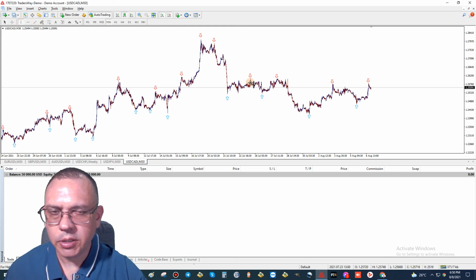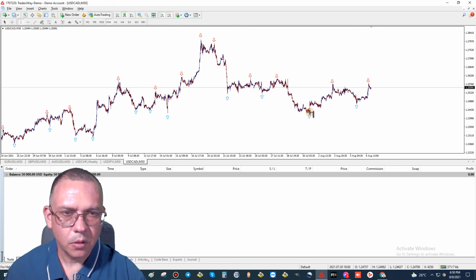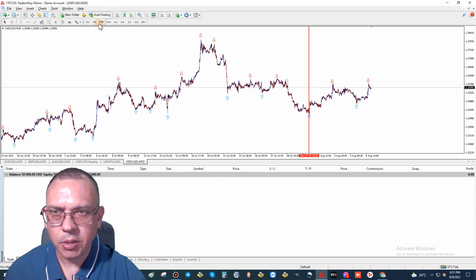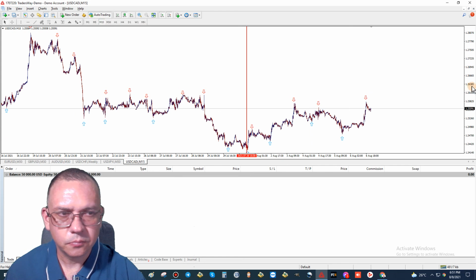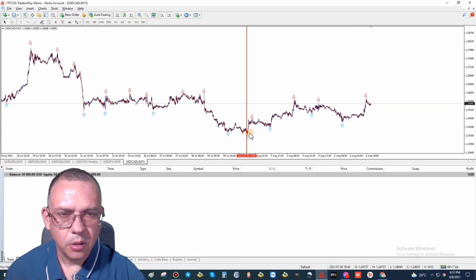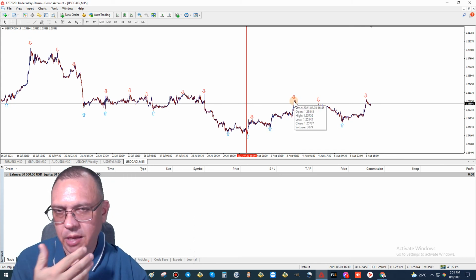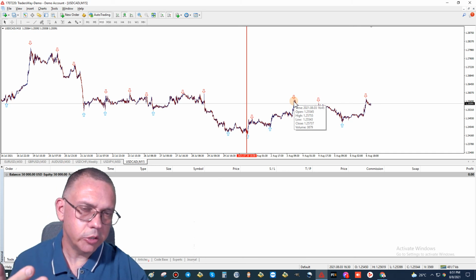And if you look here, watch this. I'm going to mark this one here. You clearly see we had a nice uptrend, right? But if we go to the 15-minute, look at this. You close the trade here, on this red arrow. You won't have as much profit, but you could buy again on this blue arrow. So if you want, you could keep your charts on the 15-minute time frame.